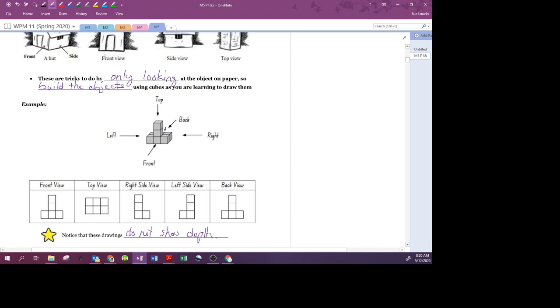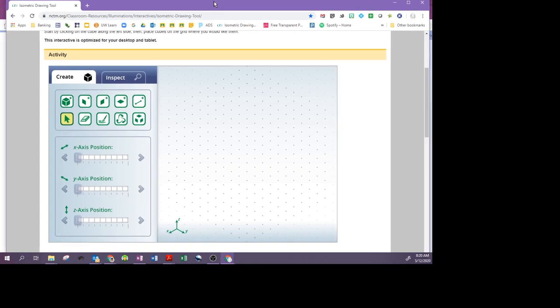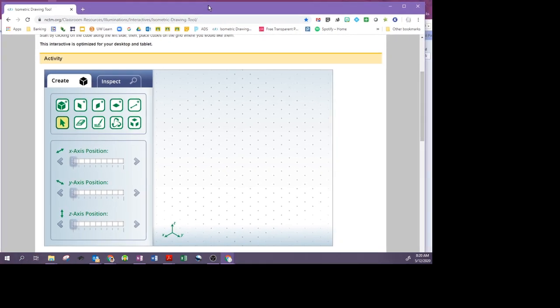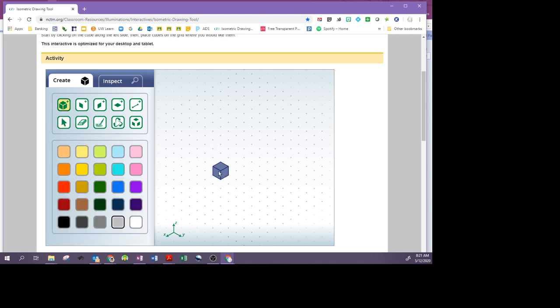All right. Now I want to show you a resource that I came across online fairly recently, actually. And I'll put the link to this in the description of the video. This is what's called isometric drawing paper. Not actually paper, but you get the message. And what it does is, with this create cube button, I can pull a cube. I can place a cube wherever I want.